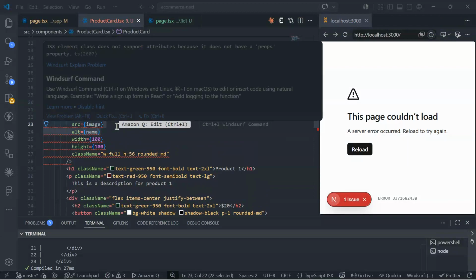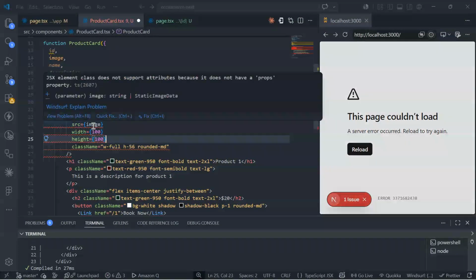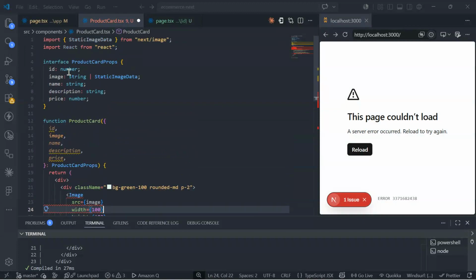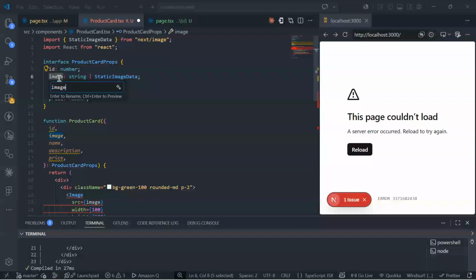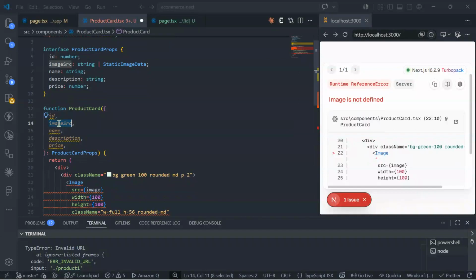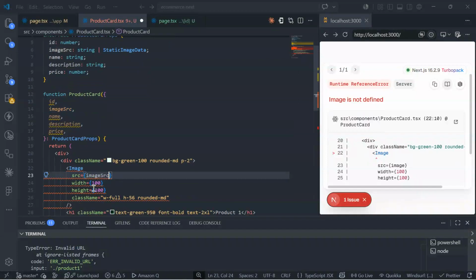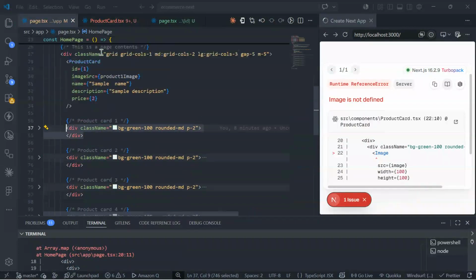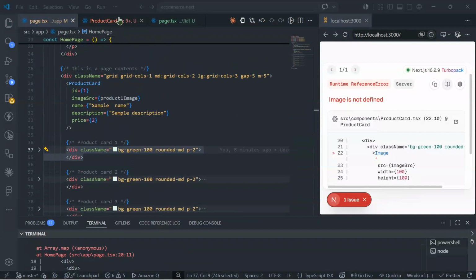So I can still remove this one. So they are saying that, oh, this image, maybe let me try to update this. It should be having a different name. So let me use image source. Okay, now here I can use image source only, and right here should be image source. There's something here, it has updated.